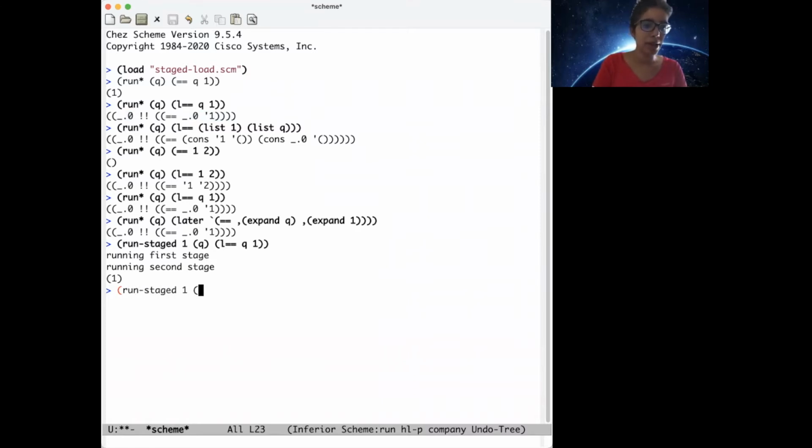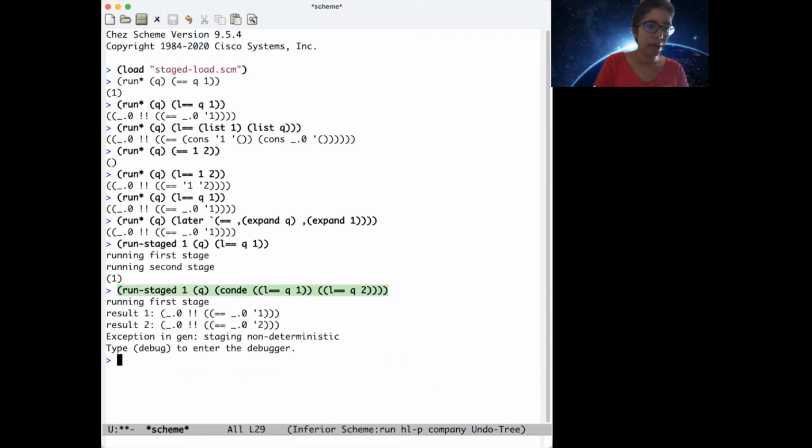So if I did something like this, that returns an error because the staging is non-deterministic. There are 2 possible results during staging time. However, I can use a later code explicitly to do that.